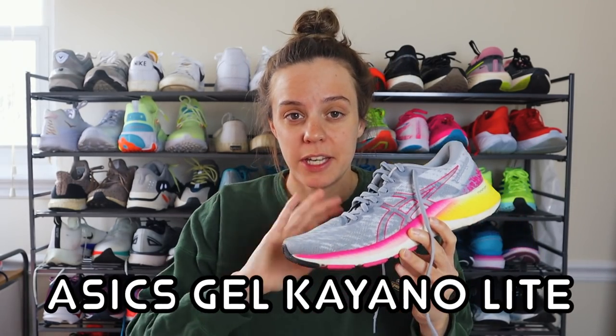The next shoe that I did get to 50 miles but won't be running again is the ASICS Gel Kayano Lite. This is a really good stability option and I would pick this over the regular Kayano every day, hands down. I really did enjoy this shoe for a while. My friend Kate ran a 50K, and I wore this shoe for that, figuring it would be a good stable option at mild pace with no issues.